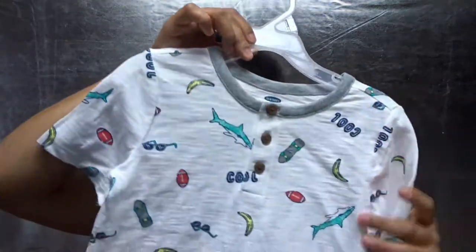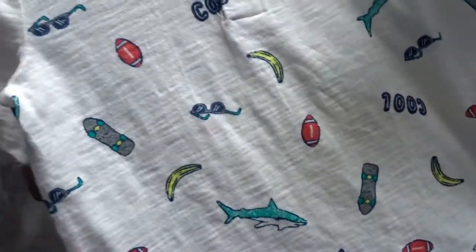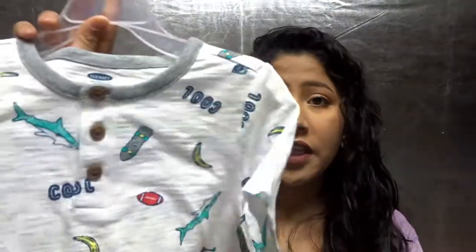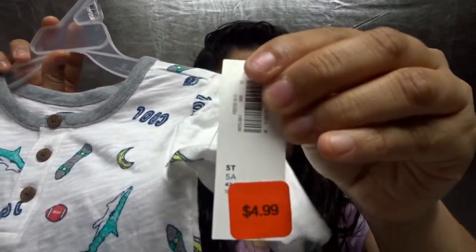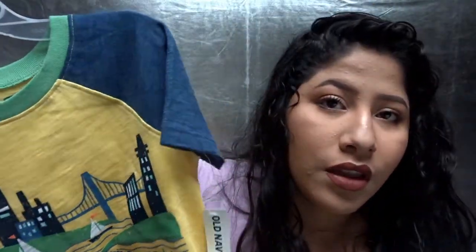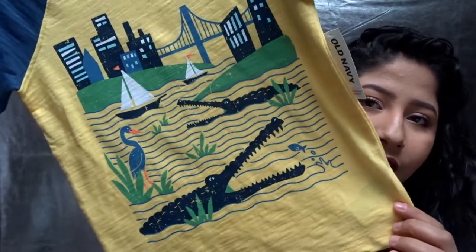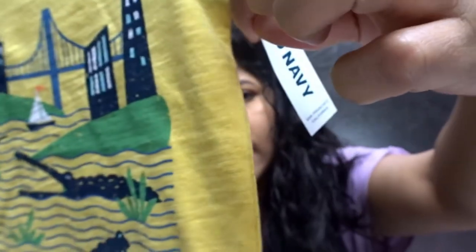From Old Navy, I got him this shirt which just has sharks on it — it's cool. It has all these little fun things on it and I got him 5T in this one, and I got it for $4.99. He also got a few more t-shirts — that kid just dresses himself so sometimes I don't even know what he takes out. He got this one which is just a scenery print; I like the sleeves and I like the colors — it's a really cute scenery shirt. I got that one for about $4.49.